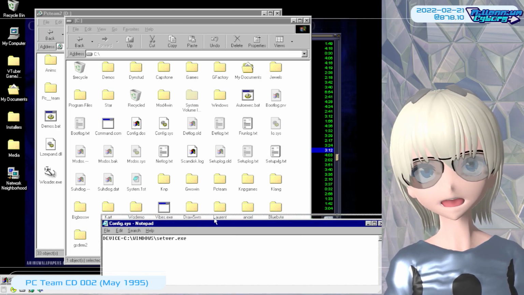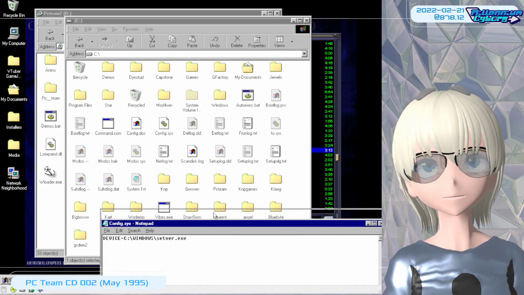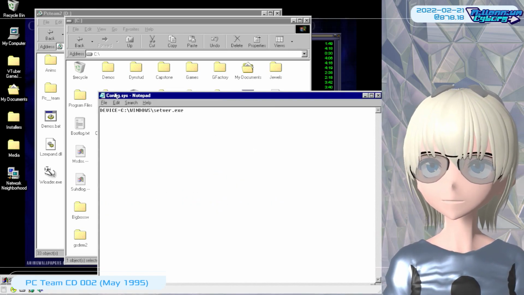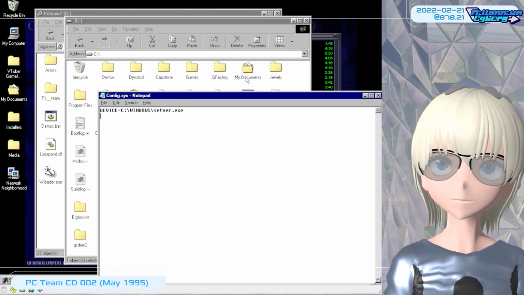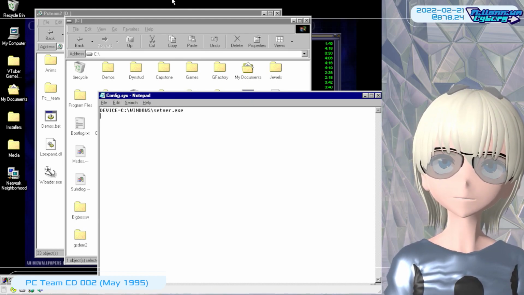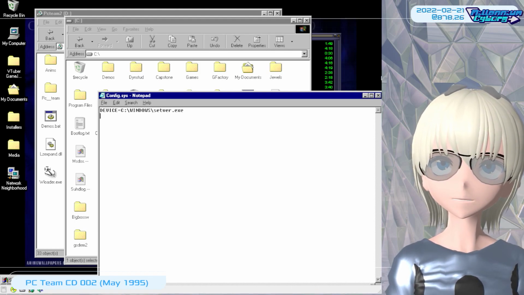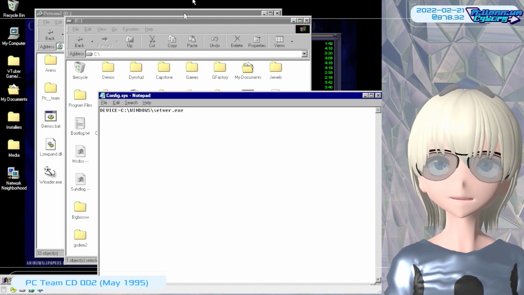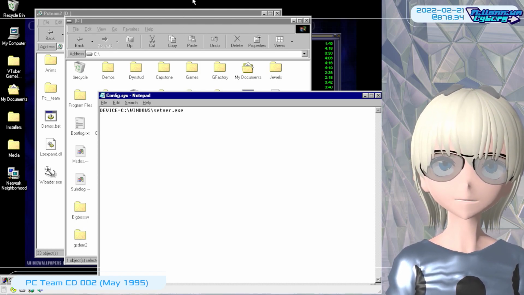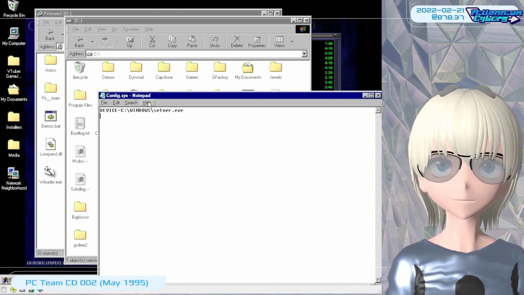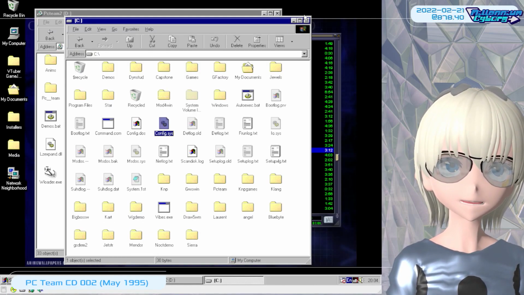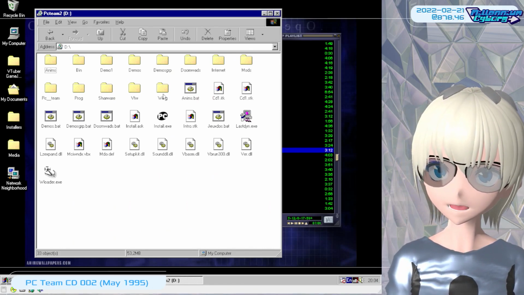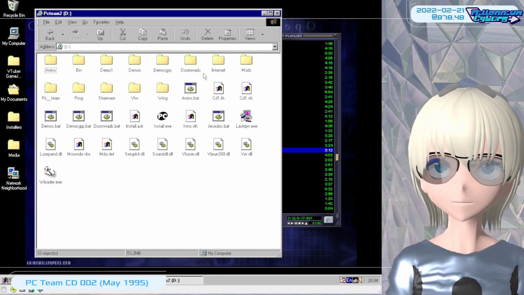It would make sense for config.dos to be... Okay. Let's try device equals Windows set for.exe. I don't know what I'm doing. Let's not break the virtual machine. Tempting as it is, I don't want to break it further while in the middle of this.